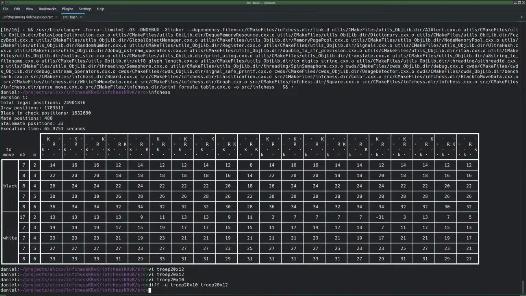Then I can also increase the width, maybe.